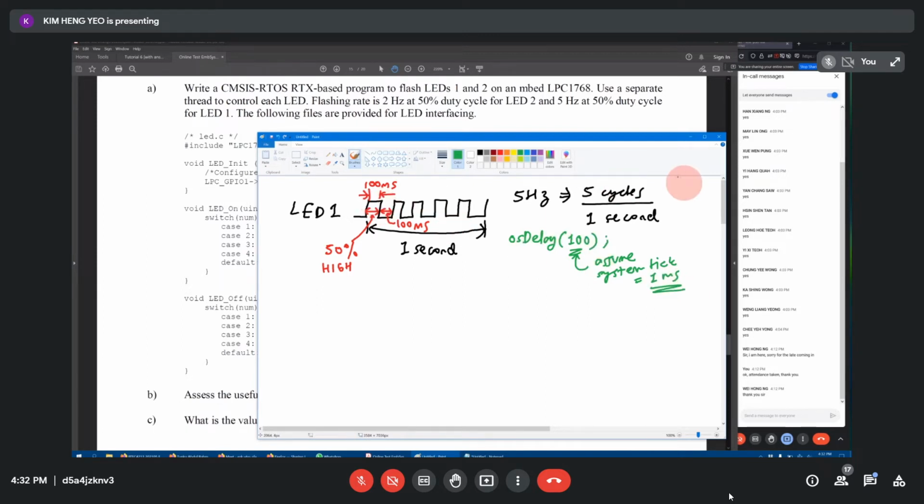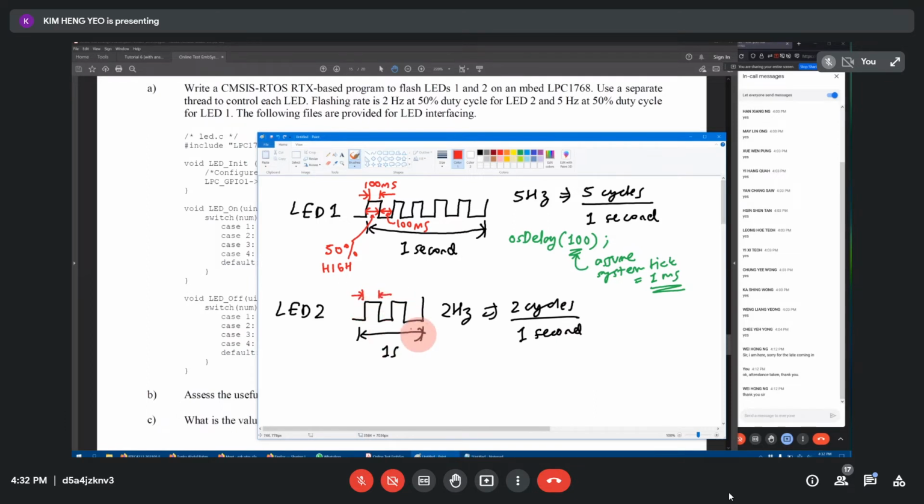Now, how about LED 2? LED 2 needs to be 2 hertz. So 2 hertz would be 1, 2. This is 1 second. So 2 hertz would be 2 cycles per second. How much is the time for each one?